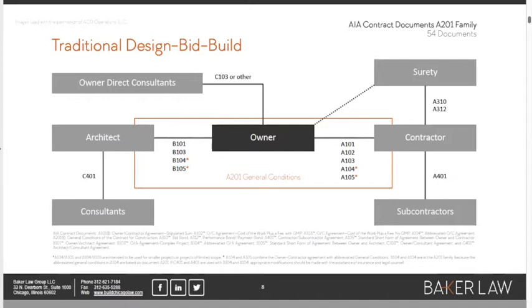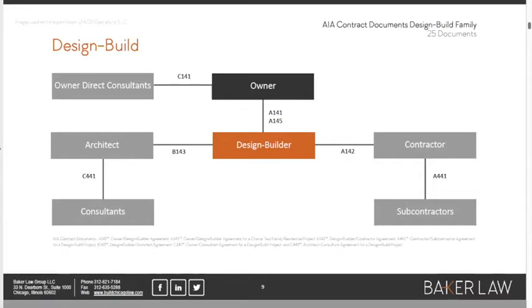The key thing I want you to notice is the orange box that sits in the back. At the risk of beating this horse to death, I want you all to understand that when the owner has separately contracted with the architect and separately contracted with the contractor, that's when the orange box is going to sit in the background and be relevant. Now, you may notice that there's no orange box here for the design build project delivery method.